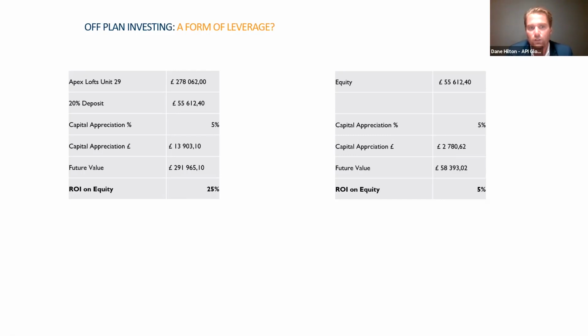If you look at your return on your equity, you've only put £50,000 in, it's about a 25% return on your equity invested. If you had to take that same amount and put it in, say, the bank, or put it in the markets and investments at the same 5% appreciation, you can see obviously your return is going to be around 5%. So that's again supporting that leveraging model, being smart about looking at these off-plan opportunities, and then also tying that into the overall leveraging opportunities that property brings.